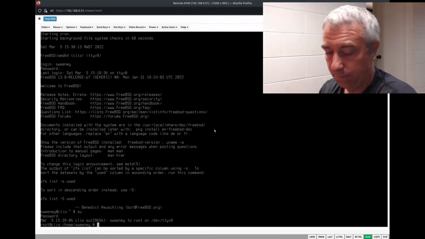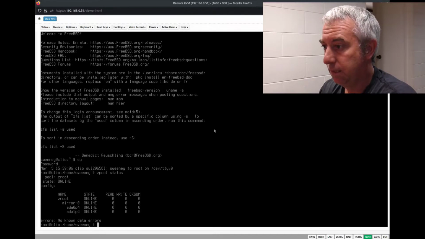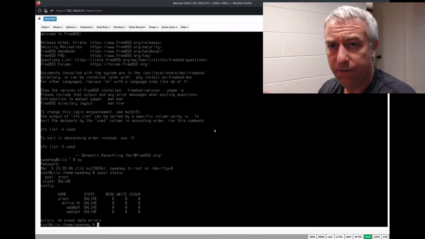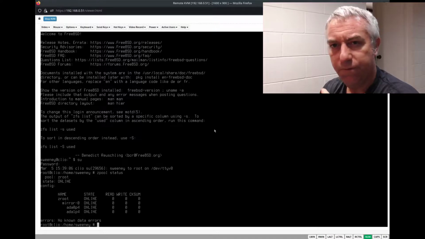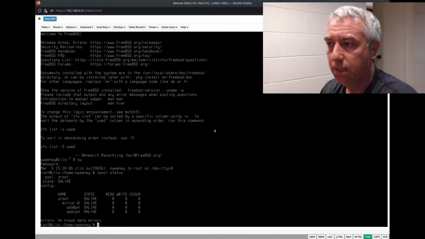Now let's have a look at our boot pool. So we go zpool status. And it's all good. This is interesting. I was actually half expecting a message, because usually when you update ZFS, they use version flags, and if you've got modules installed which have a higher version than what's on your drives, it'll come up with a message.